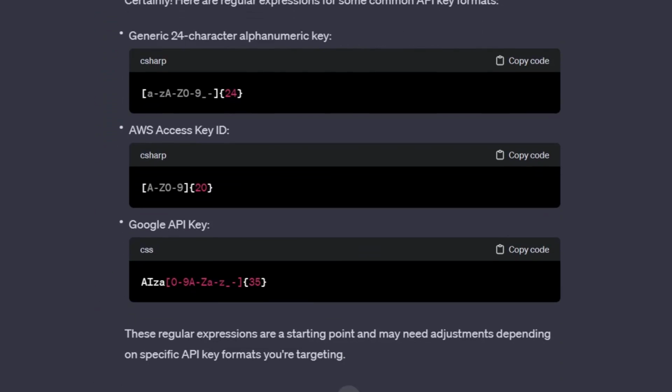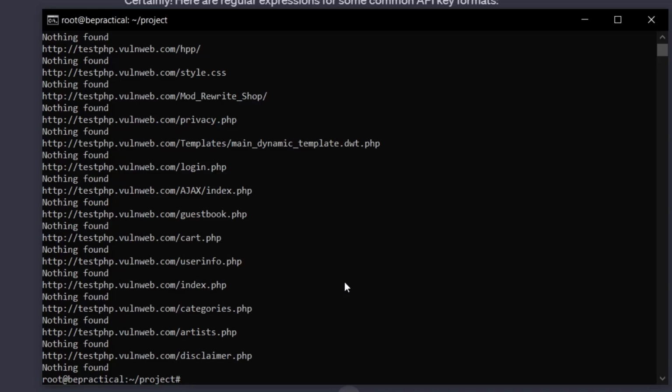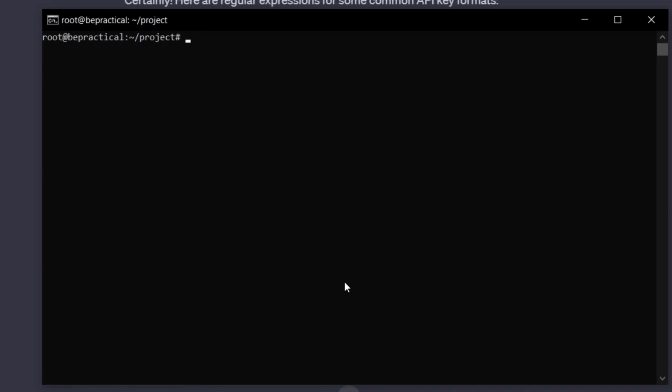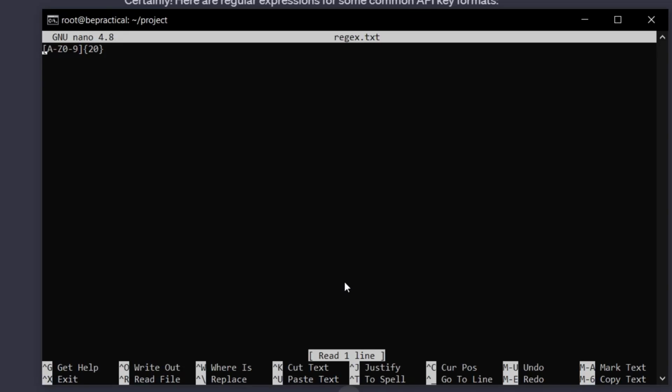Okay, so we can do one more thing so that we can get a better, more personalized or presentable result, right? So let me just go to regex, and we are going to convert this regex. Instead of a text file, we are going to convert it into a JSON file, right? And I'm going to show you why.